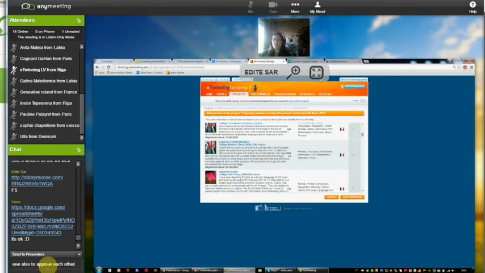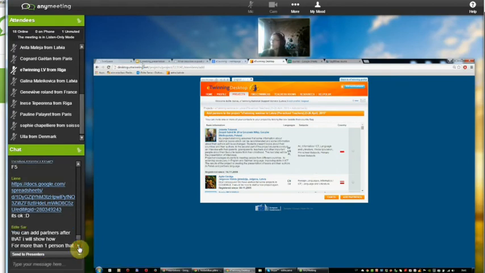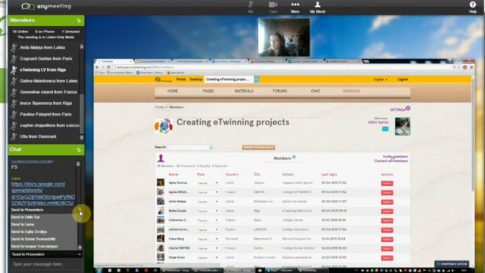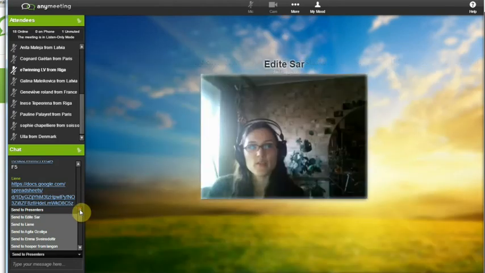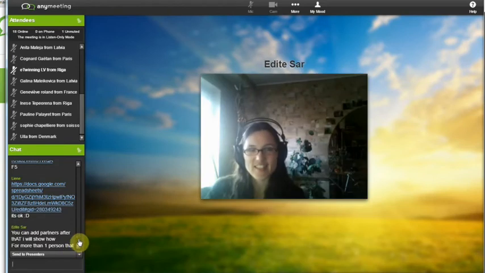You will have to accept it to join the project, similar to what you did when we joined our project. Also, of course, you can do it in TwinSpace, on the members page, where you can invite new members as well. Good. So the screen sharing and talk about the next task in a second.